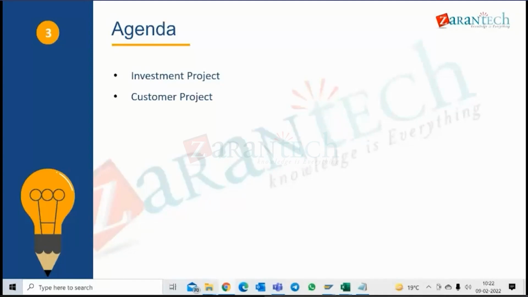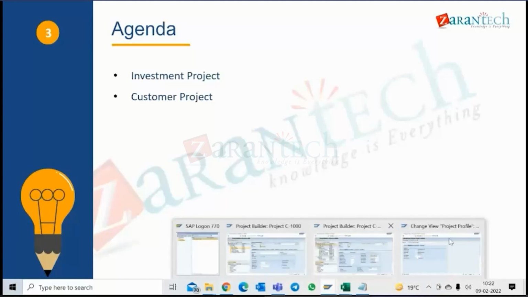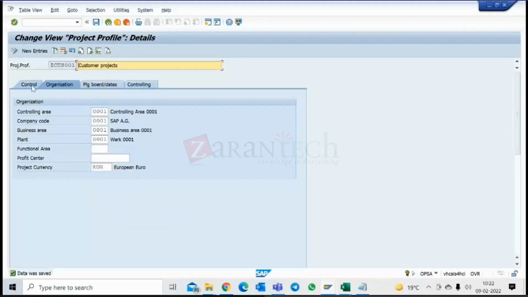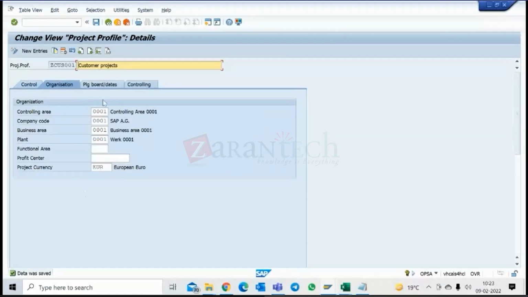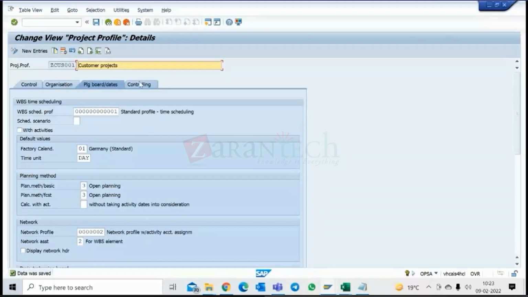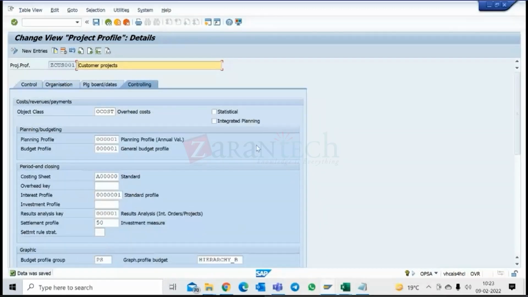So, Khalid, in that case, the project profile will be different for all these cases, right? Yes, we will use that, because the project profile pulls out all the different settings. So many profiles it pulls out based on the project profile. So I have to configure this carefully.